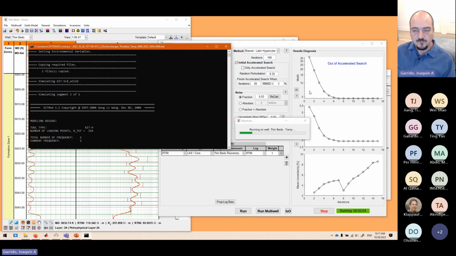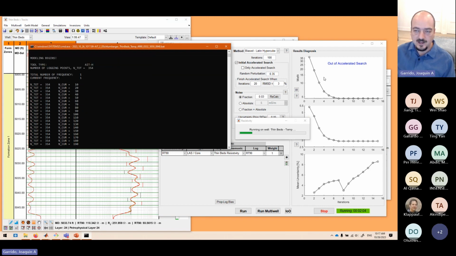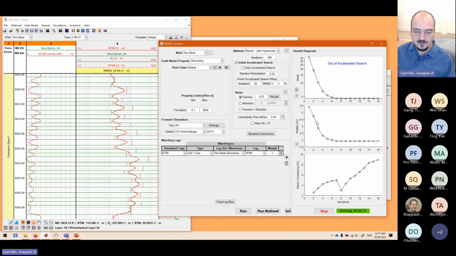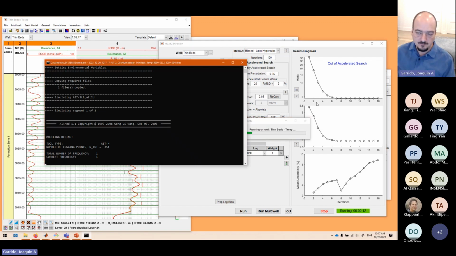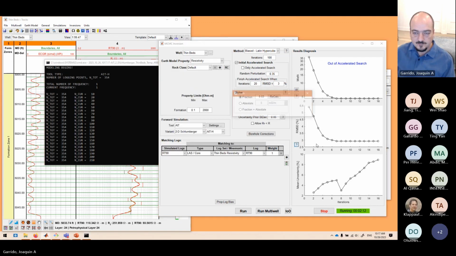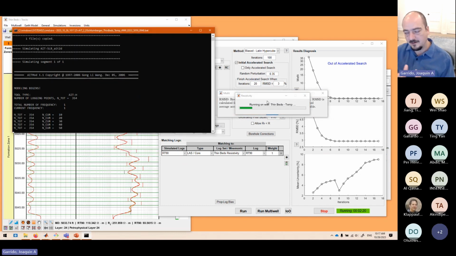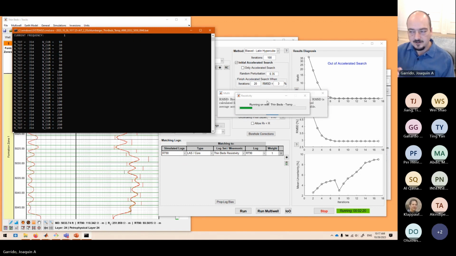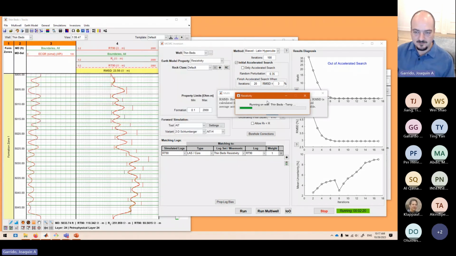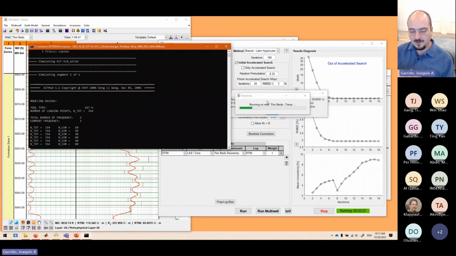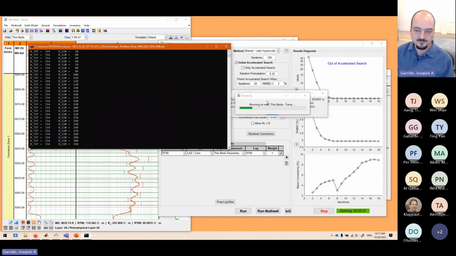Now, notice we have three plots here. In the top, we have the misfit. In the middle, we have the RMSD, which is just root mean square deviation, which is very easy to understand. You get the field log minus the simulated log squared, so that they're all positive, add them all together, and then get the square root. That's it.